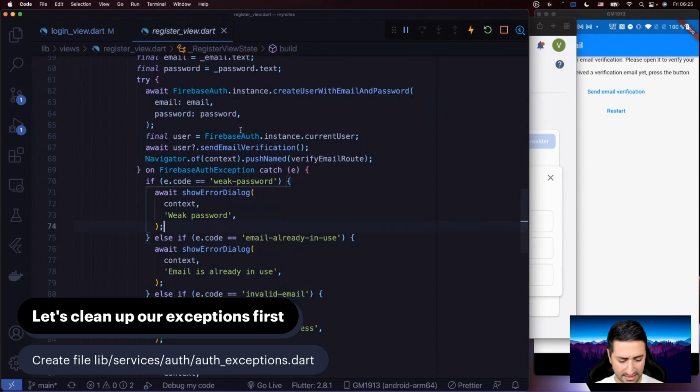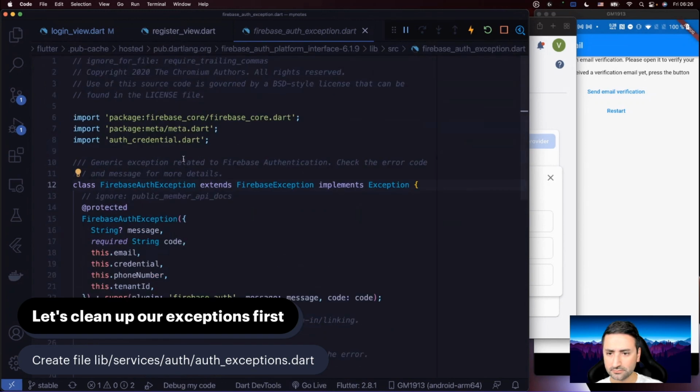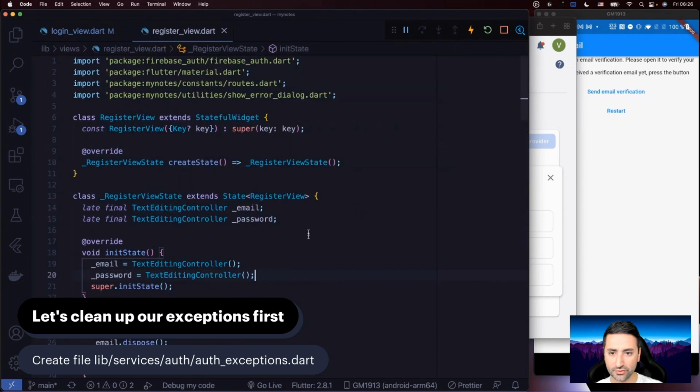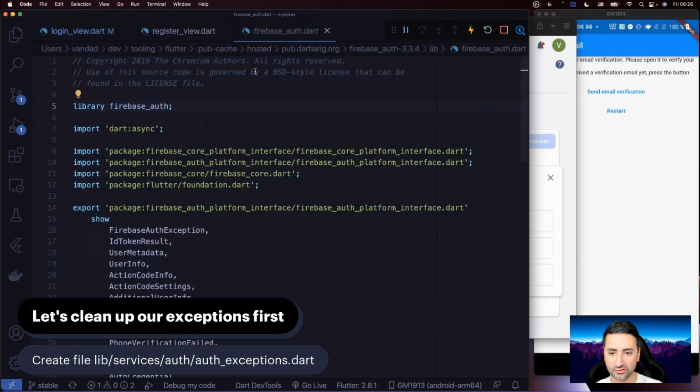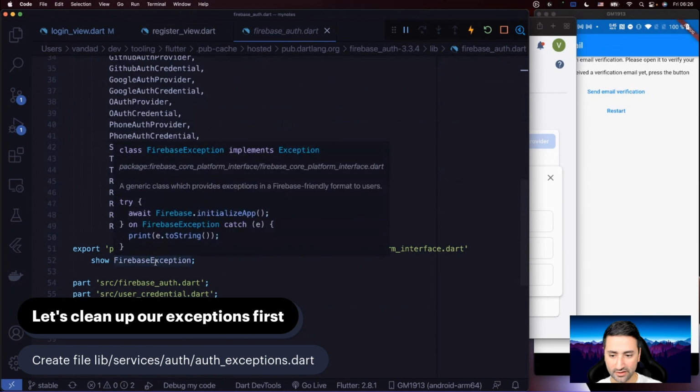So these are some of the exceptions that we'll need to handle in our application. But right now, as you can see, our UI is going directly to Firebase auth exception, and it's importing Firebase auth exception, which is created inside, let's have a look, Firebase auth exception src interface. It's in one of the files, which I believe is accessible through Firebase auth. So if you go to Firebase auth, that probably imports all the exceptions as well. There we go. Here it is.